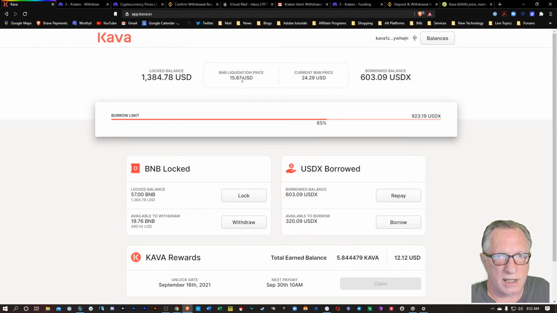You don't want the price of your collateral coin to go below this liquidation level, right? And as you noticed, the more I borrowed, the higher the liquidation price. Before it was around 13. Now that I've leveraged myself up to 65, that liquidation price got a little bit higher. So it's a little more risky.